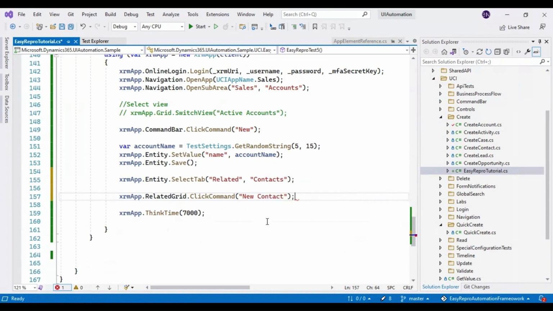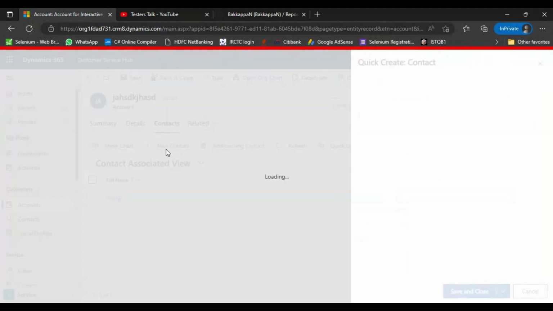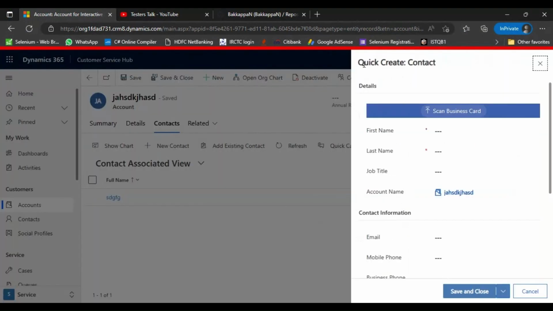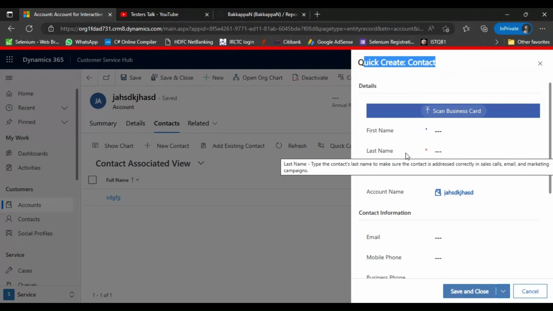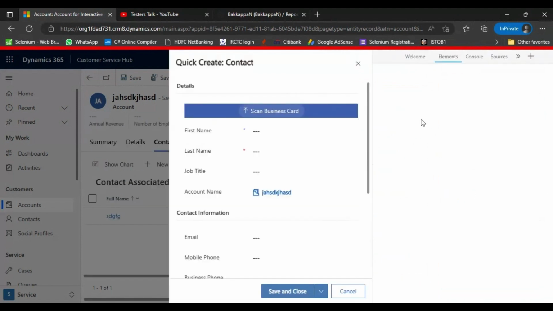That's it. After clicking on the new contact, a new form is displayed. That's a quick create form. Under the quick create form, we have to identify this last name field. So what I will do now, I will right click on this and say inspect.